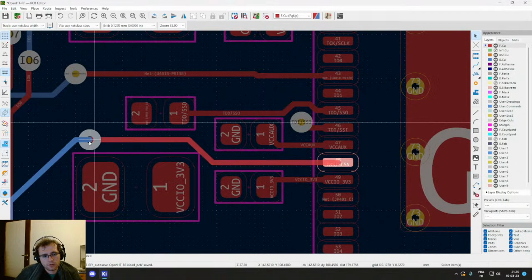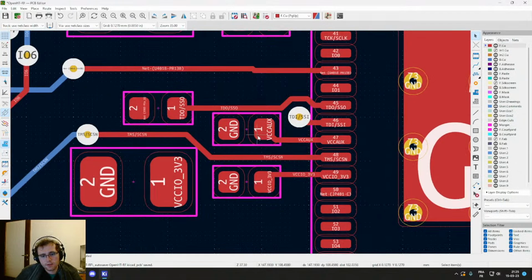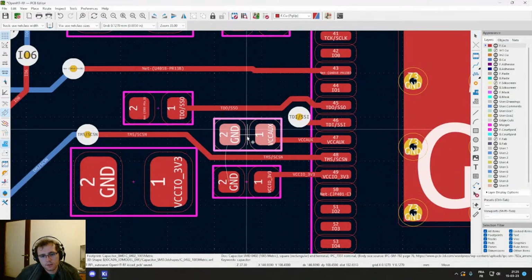So we can do it like this. This can get closer to the line.